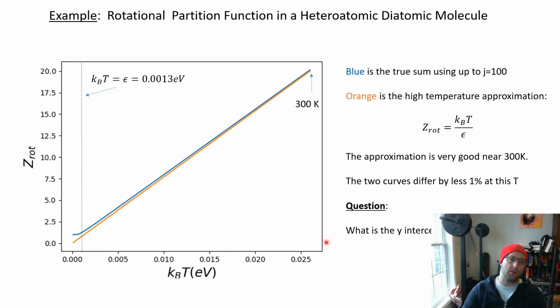Okay, so there's an interesting question to ask, which is what is the y-intercept of the blue curve? That should be something that you could analyze real quickly and tell me about, maybe as an exam question. I think that's all we're going to talk about today for rotation. I know this was kind of a long mini lesson, so maybe it's not so mini, but I should consider this an important example of how to apply the partition function. Make sure that you go back through it and can follow through. So we'll see you in the next mini lesson.